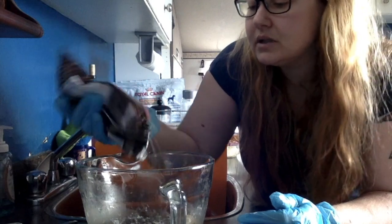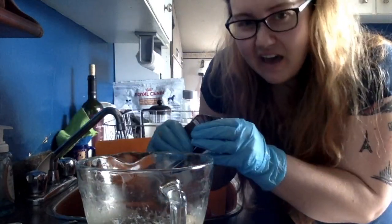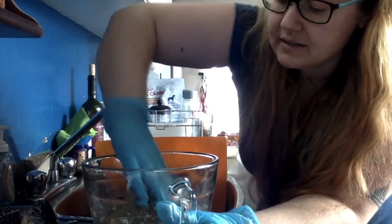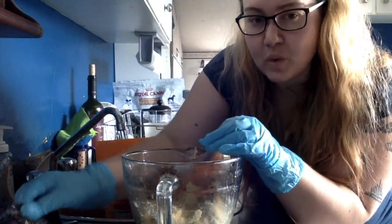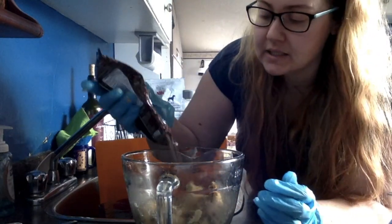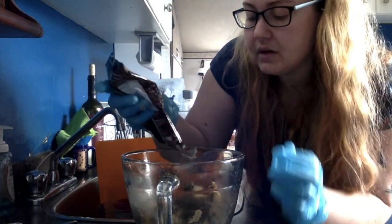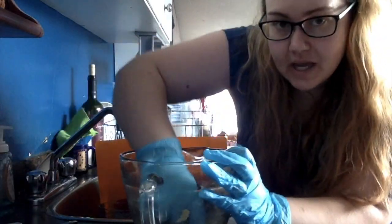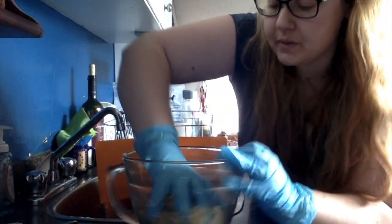So about half a cup is what I just added. Mix that in. I think I'm going to add a little bit more. It'll probably work out to about three-quarters of a cup of chocolate chips in the end. I don't want to overpower with chocolate because we're going to be adding our butter tart to the top before we cook them.